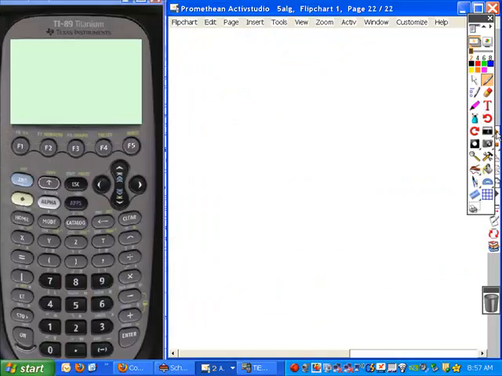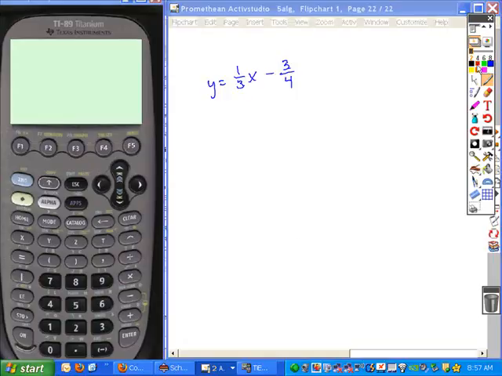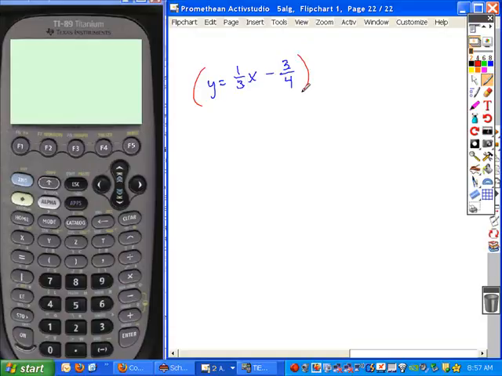What happens if you do something like this? Let's say here is your slope-intercept form, and you want to write this in standard form. Step 1, get rid of your fractions. What do you need to do to get rid of your fractions here? Multiply by 12. The way to find your LCD is take the larger of the two denominators, and then just find multiples of that denominator until it happens to be a multiple of the other one as well. So start with 4. Is 4 a multiple of 3? No, double it. 8. Is 8 a multiple of 3? Triple it. 12. Is 12 a multiple of 3? Yeah, so that's the number that you're going to multiply by.